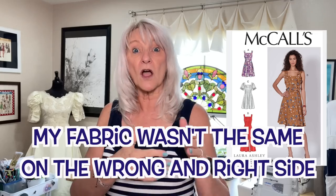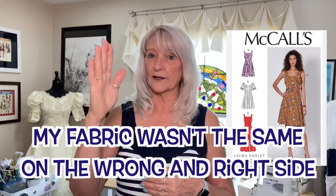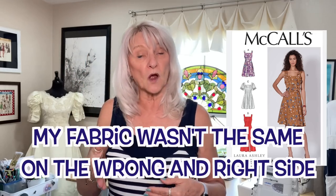Partially because if you're going to sew flounces into something, that's one of those cases where your fabric should be the same on the wrong side and the right side, because that flounce is going to go like this. So the wrong side of the fabric is going to show. So it's really a good idea to use a fabric that's either woven or printed on both sides.